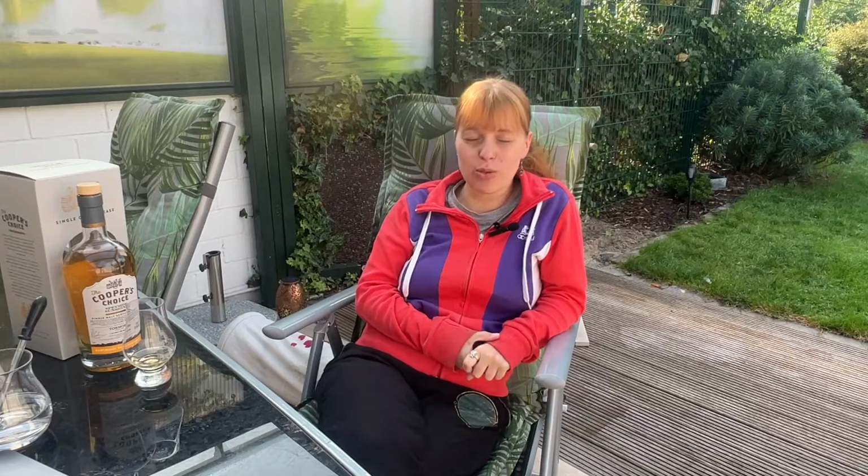Long John Distillers began the construction northeast of Grantown on Spey in 1958. What's quite interesting is that this was the first distillery built in Scotland in the 20th century. In 1972, the number of stills was doubled from 4 to 8. The distillery was taken over in 1975 by Whitbread & Co. and after that by Ellie Distillers. With that takeover, the distillery became the property of Pernod Ricard in 2005, if I'm correct. And that was sold in 2022, so not long ago, to Elixir Distillers.